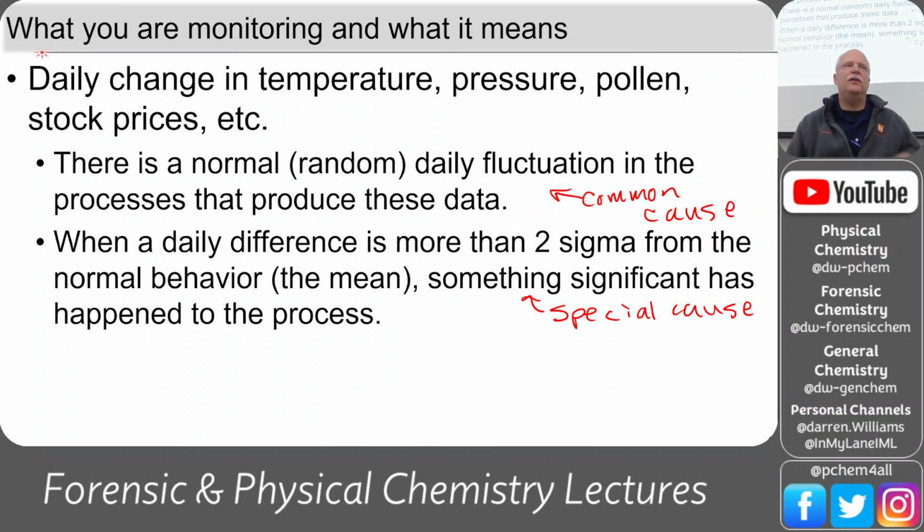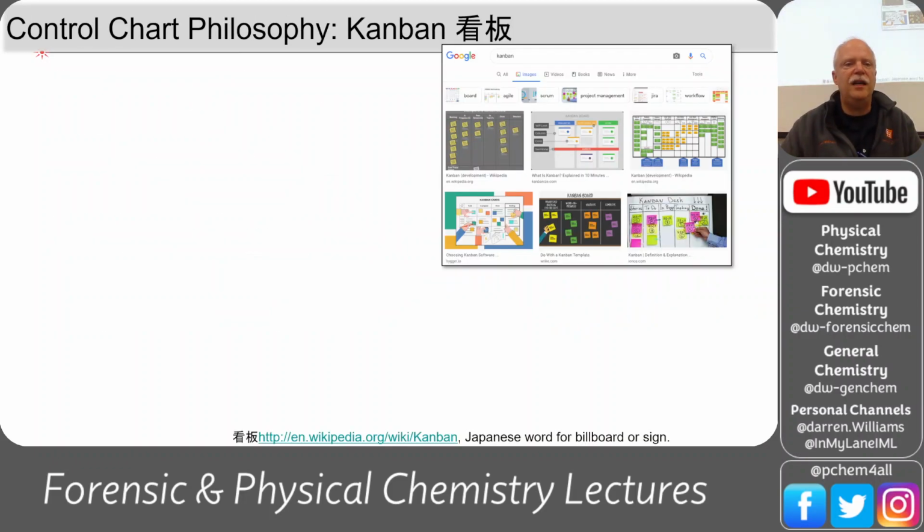One of the goals, if you look at our control charting exercise, I list several goals. One is to track a process for 15 weeks. Another is to learn about the behavior of continuously variable data. But one of them is to sort of explore data-driven action versus calendar-driven action. So let's discuss that next. So this idea, this control chart philosophy, is called Kanban. It's a Japanese phrase which means signpost.